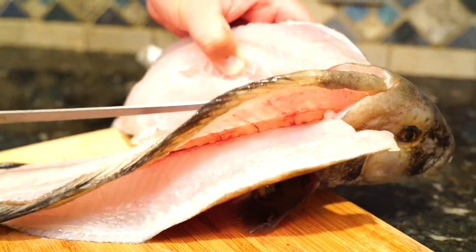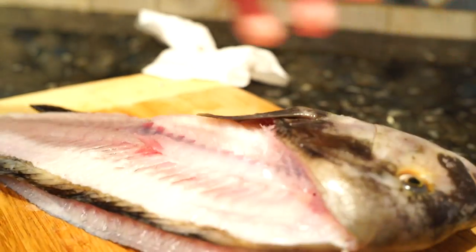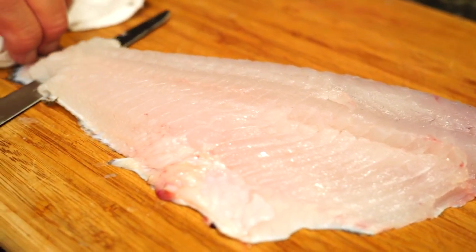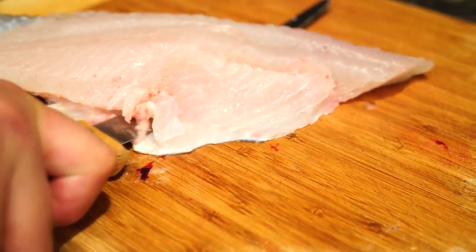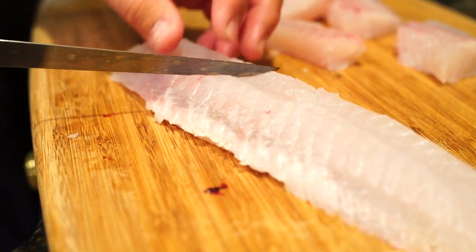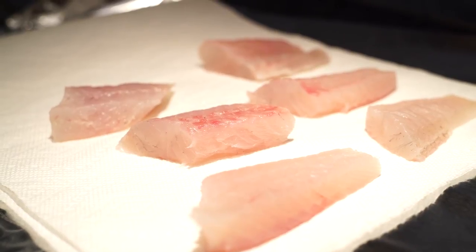My only regret is this was a female. The size limit on tog is 16 inches. I was hoping for a slot limit this year — there was some talk about that. In any case, I uphold my personal slot limit of between 16 and 20 inches. I don't want to take fish much over 20 inches — those fish take a long time to grow, and honestly they don't taste as great. Their fillets are much thicker and the smaller ones are just easier to deal with.